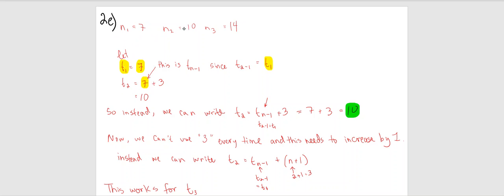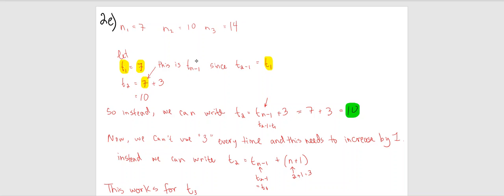And then for the next one, we know we have to add 3 to the first one. A simple way to do that is to let the term be Tn minus 1. That means when we look at the second term, T2, when we're looking at the general term, we list them as T, so term 2 will be term 2 minus 1. 2 minus 1 is 1, so that gives us back T1. So T1 will be 7 again.